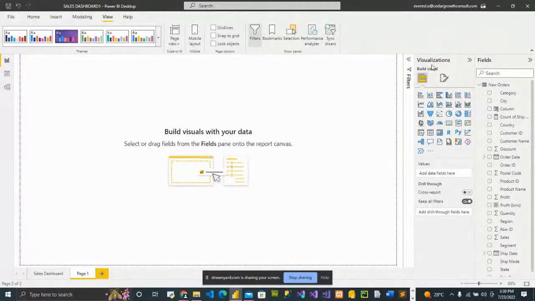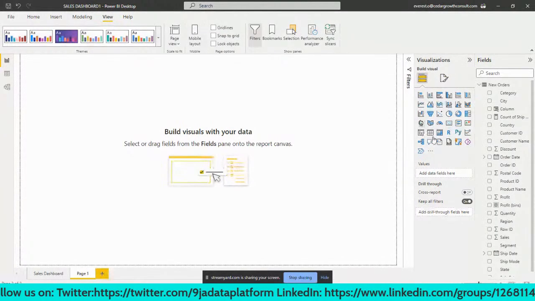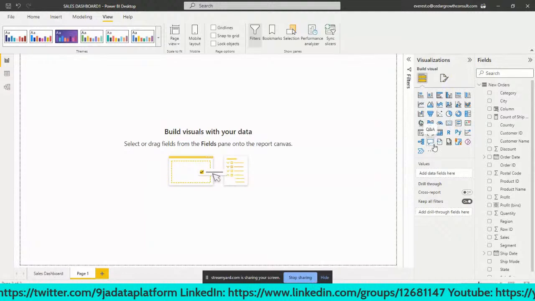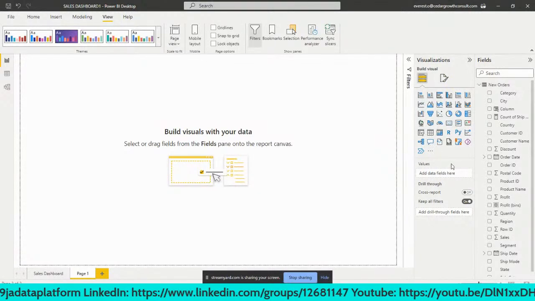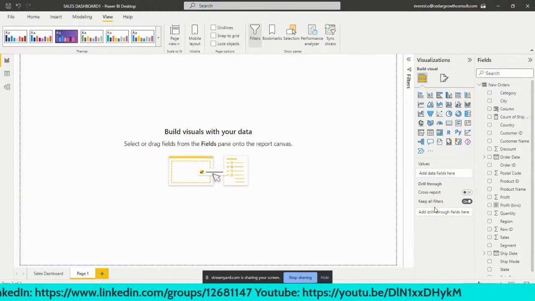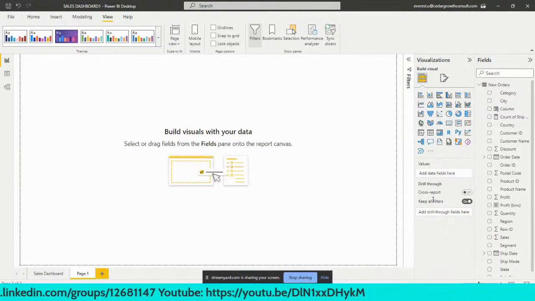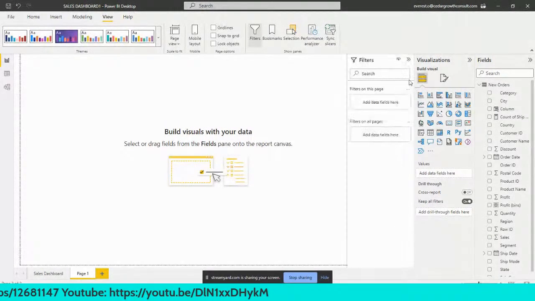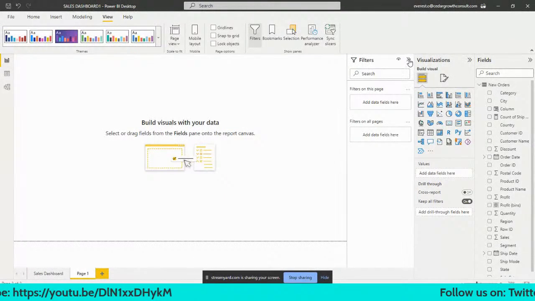On this part, these are the areas where you can visualize your data. These are your visualization tools. Where's my field?